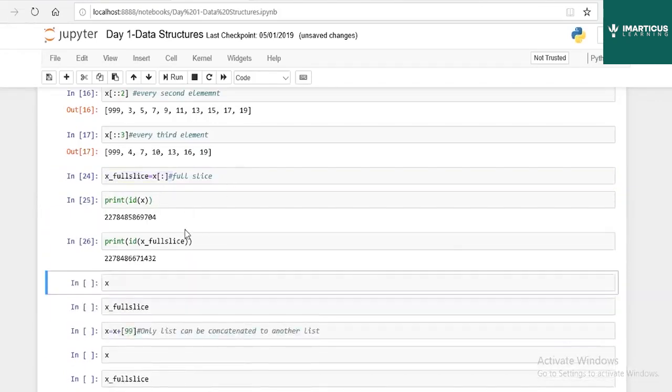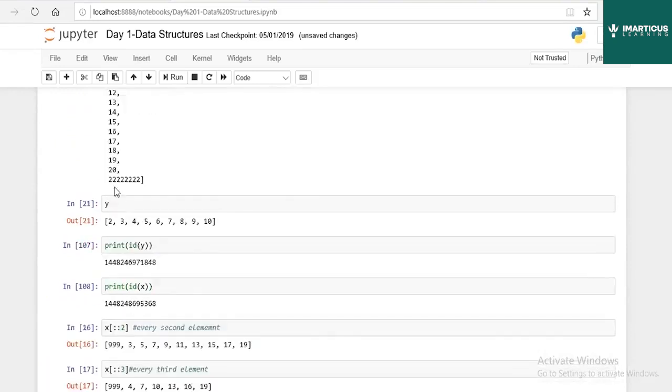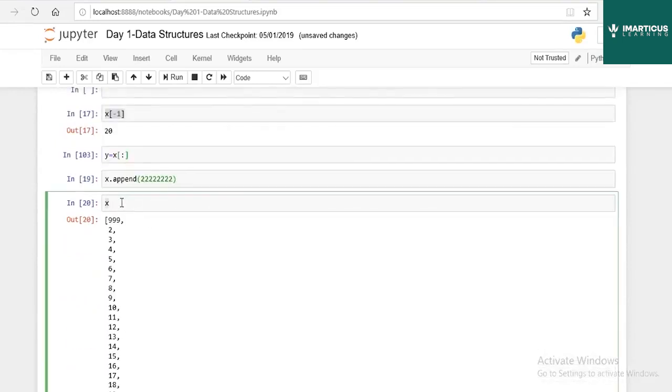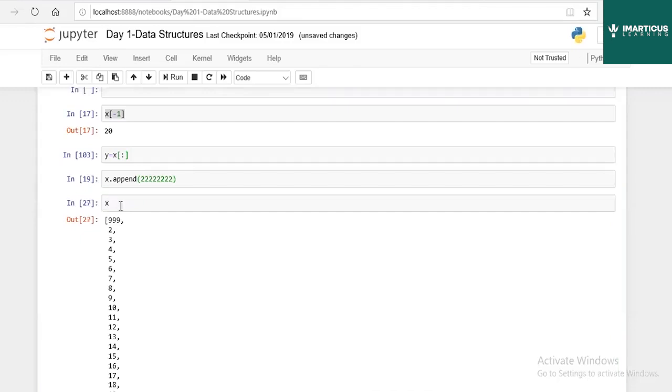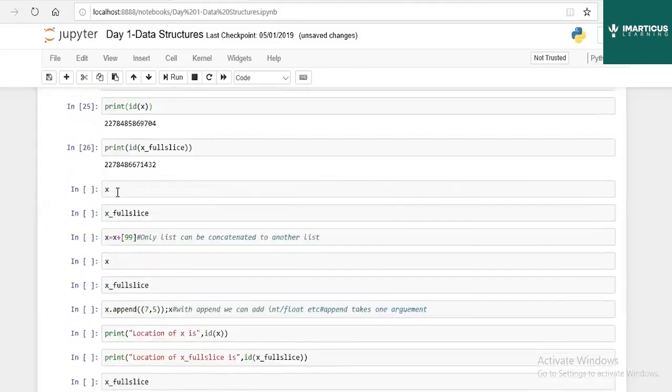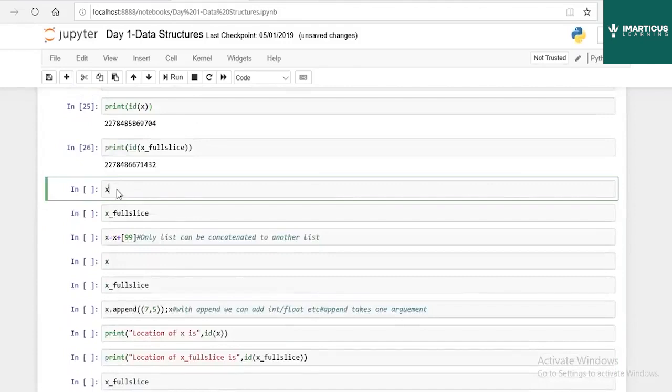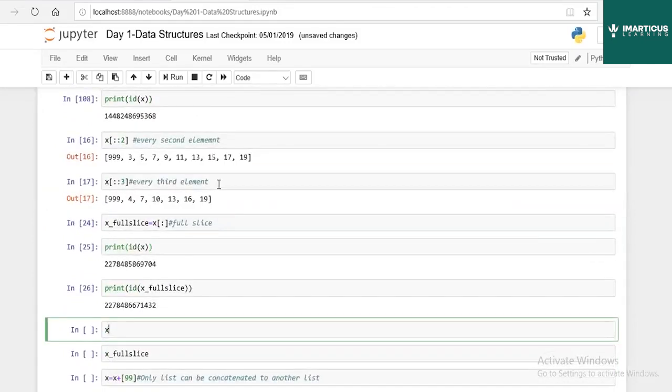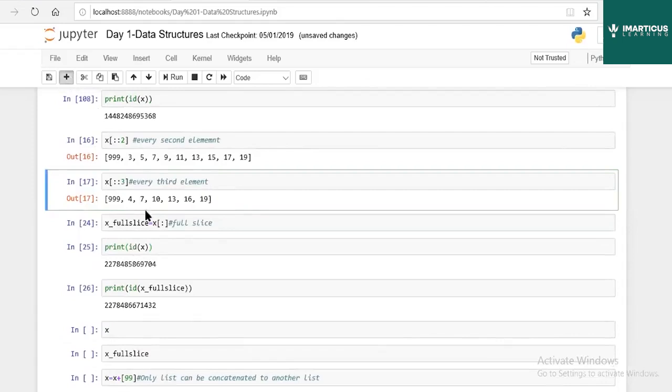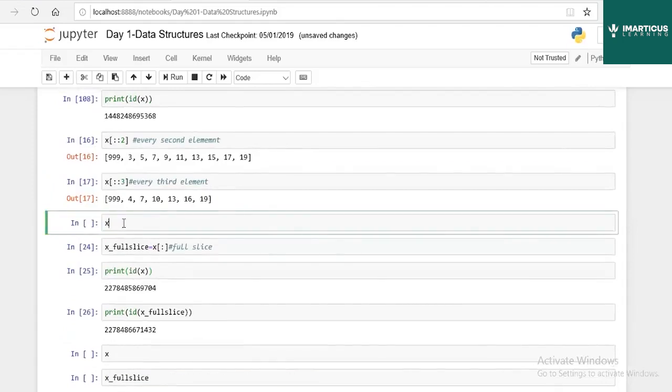It simply means that whatever change I do on X will not have any impact on the full slice. Here you have an element X. There is that element X, right? We have created X over here. So X is that. Now let us see what X is. I am just adding one code block over here.